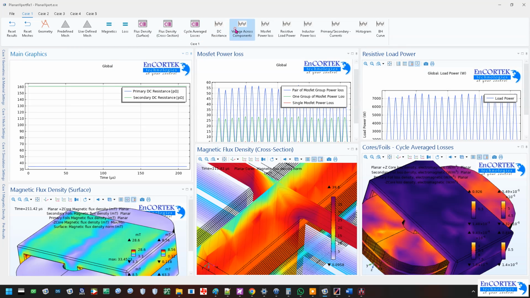Then we could go to the voltage across all the components. Well, not really all the components, but actually all, I believe. So we can see this now.